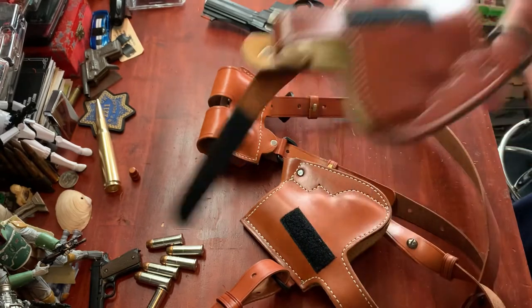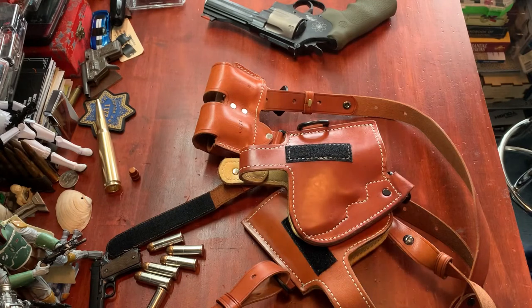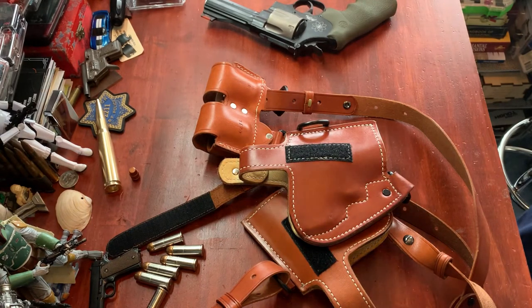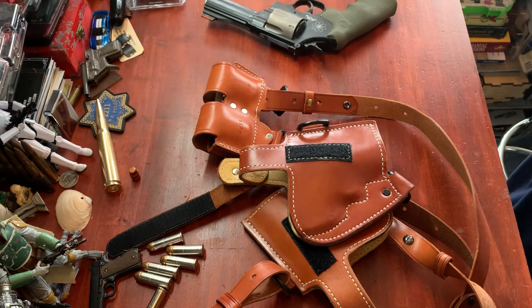So that's my review of the El Paso Saddlery number 200 shoulder rig. I do not recommend it. I have zero hours wearing it, so I don't know how well it conceals or how comfortable it rides — but that's my review. If you have any questions feel free to ask, or if you know of anybody that makes really good shoulder rigs, put it down below and have a good day.